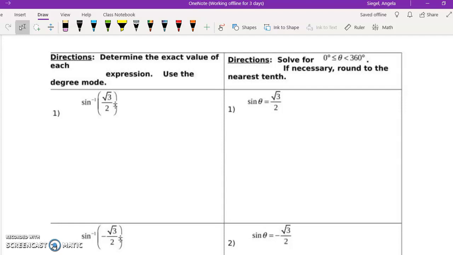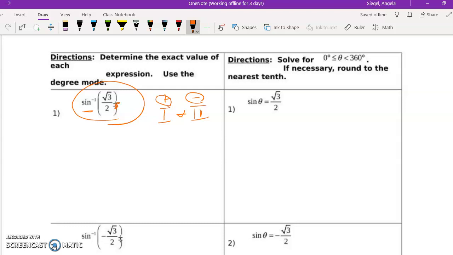If we've been talking in lesson one about the quadrants that sine inverse is in, that's going to be 1 and 4. And remember, 1 is positive, 4 is negative. So that should be familiar to you. I do not know why these little division signs are here. No idea. So we have sine inverse of square root of 3 over 2.